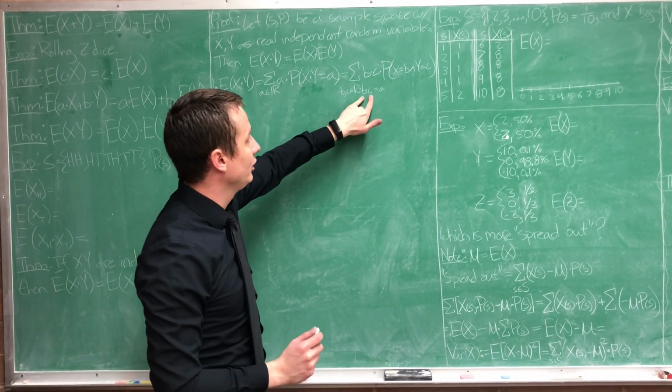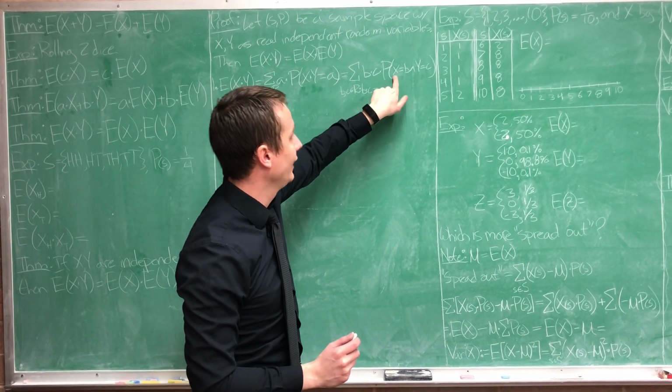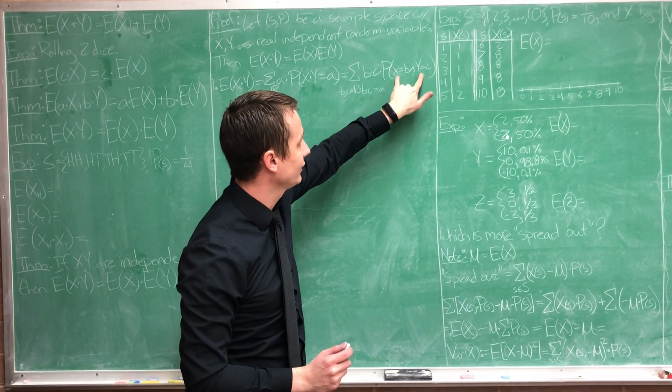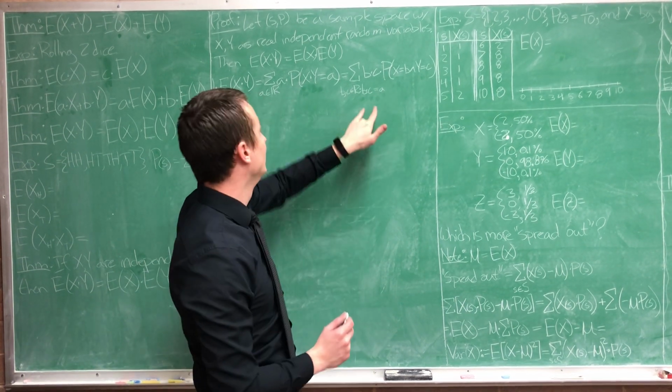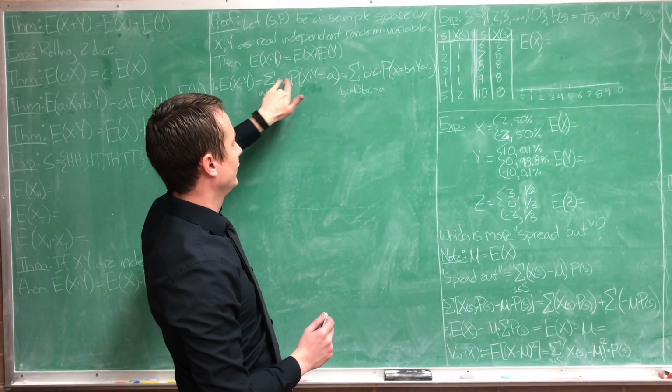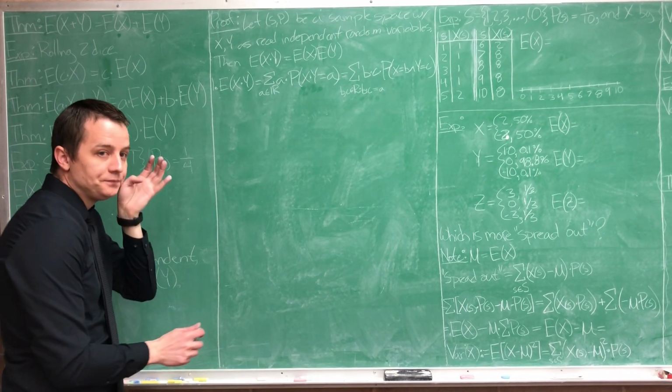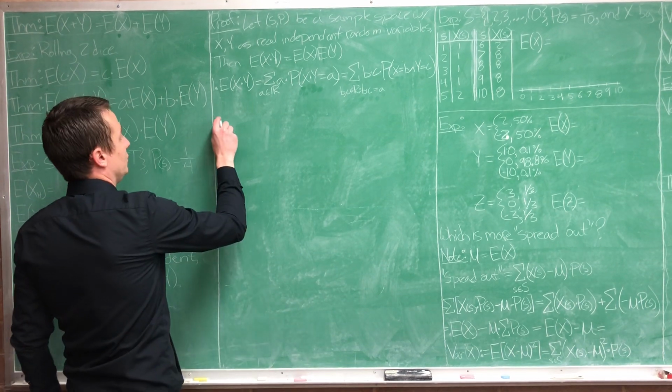So it's the same thing as what this was saying. If I know that b and c are real numbers such that the product is a, and x is equal to b, y is equal to c, then x times y is equal to a. So this is saying the same thing as this. And b times c is obviously the same thing as a. You have my substitutions there? Yeah. Just renaming it.